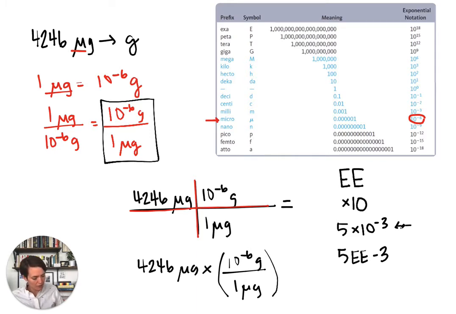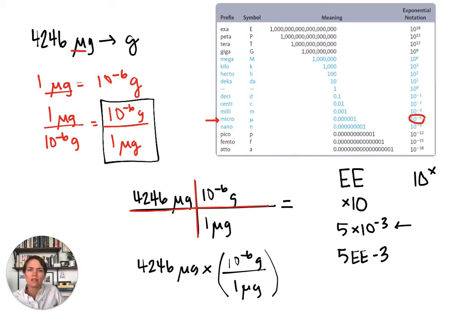Another alternative, if you don't have EE, you might have a 10 to the X button. If you have EE, I would recommend using that. It is the easiest one. If you don't, or you can't find a button like that on your calculator, you can come to one of the recitation sessions and I'm sure I can help you identify it, or better yet, you can go on Google and just find the manual for your calculator and you'll be able to find scientific notation for sure.